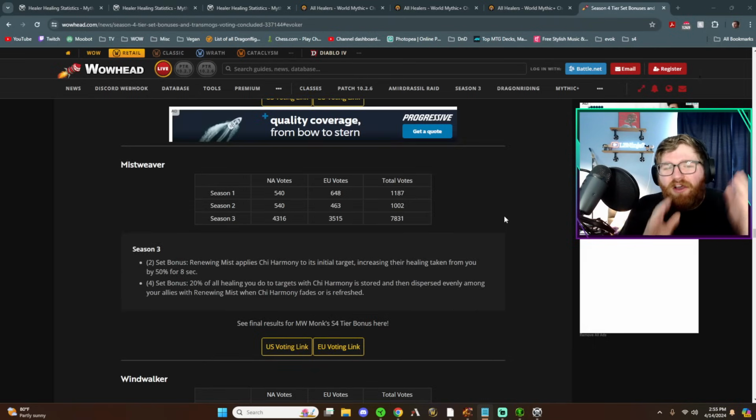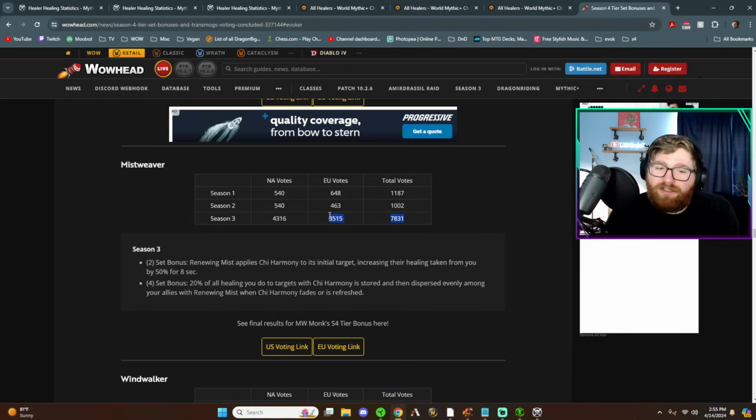Now, moving over to my home spec, Mistweaver Monk. You guys know I could talk about Mistweaver all day. I love this spec, no matter the iteration. But I have to admit, this current iteration with their tier set from Season 3 is up there with the top 2 iterations that I've ever seen.